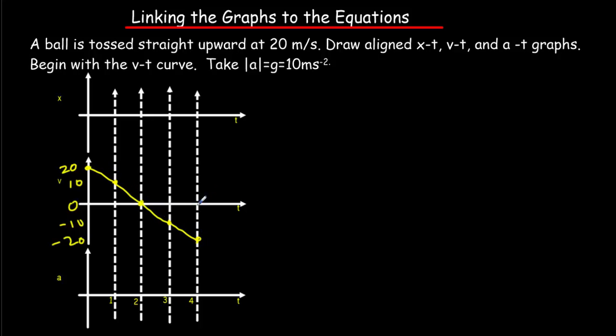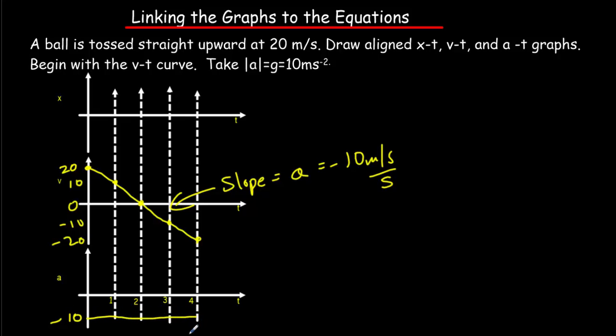Like so. The slope of that graph is equal to the acceleration, which is negative 10 meters per second every second. Which means we've got a constant value of negative 10 for the acceleration. That means our acceleration graph's going to be very easy to do. Here's negative 10. We just draw a straight horizontal line across at negative 10. Notice there that at the top of the path, the velocity is 0. The velocity is always changing, but the acceleration is constant. And that's important to realize, and it comes up often on IB exams.